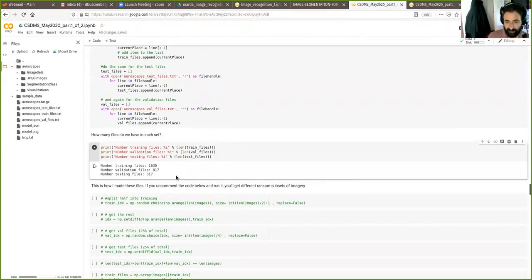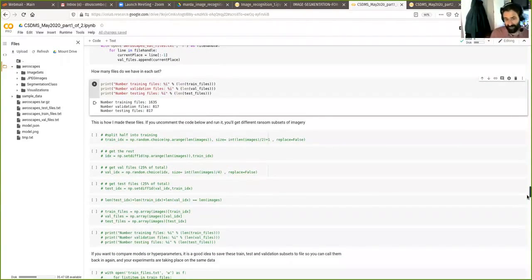It does depend on your data. This data set here has obviously thousands, a couple thousand. That's a pretty good number, but it obviously takes a very long time to manually label that number of images. So you typically start small, you make a model, you see how well it performs, you get a sense for how well it might perform with more data, and then you keep going until a point where you've fed it more data and the model hasn't performed any better, at which point that's the brute force way of knowing that you're done. But there are more sophisticated ways too that we'll argue about as we go.